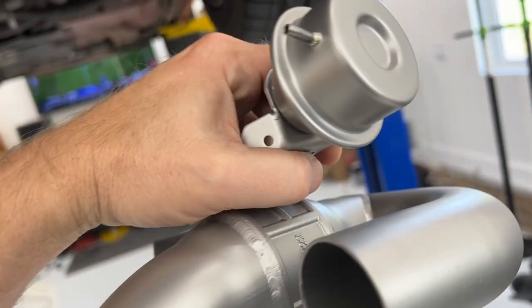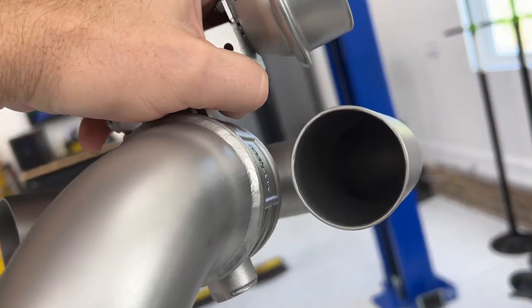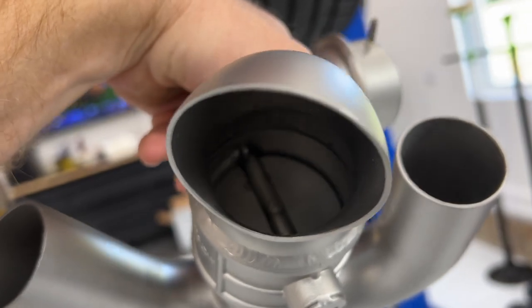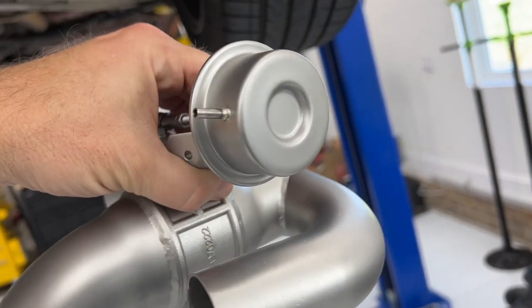So when you are just running stock, your exhaust goes right through the tube to your muffler, just like stock. And when you want to open it up, you open that. And your exhaust comes out here. Sounds much cooler, bypasses your muffler.